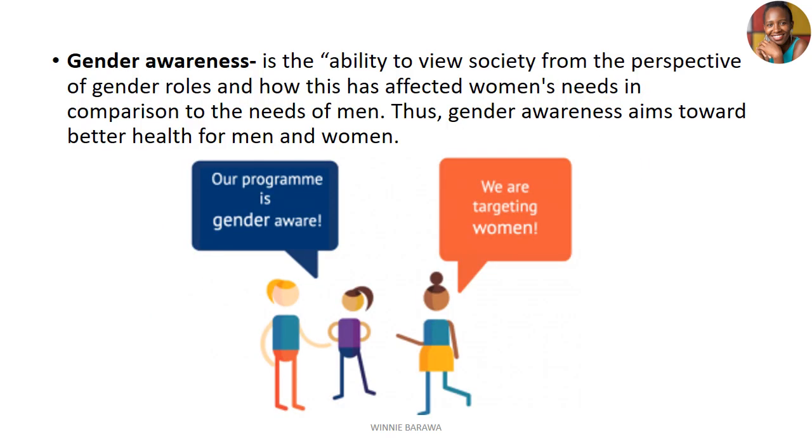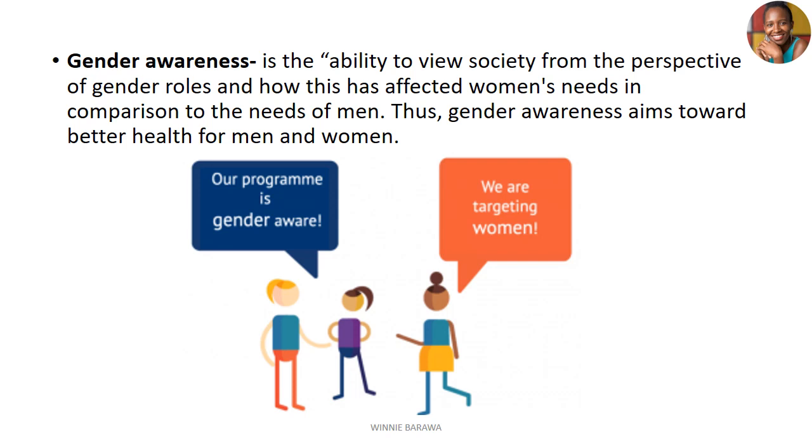But then we have the other term that we call gender aware. Gender aware is the ability to view society from the perspective of gender roles and how this has affected women's needs in comparison to the needs of men. Gender awareness is a good aspect because it promotes a state of betterment for both men and women. With gender awareness, you are being a gender activist or a gender advocate. You are able to view society through the lens of men and women, so you can be aware of whether whatever you are doing is promoting betterment for either men or women.